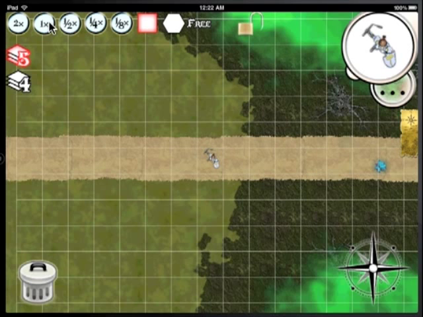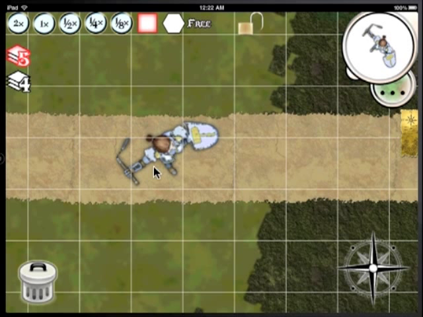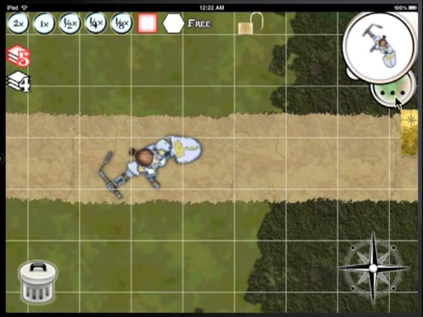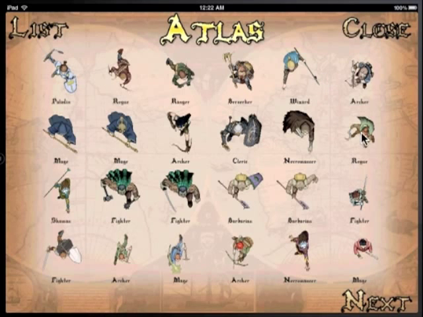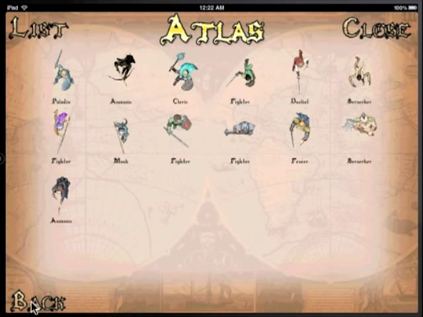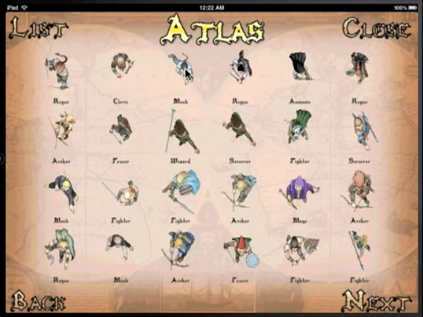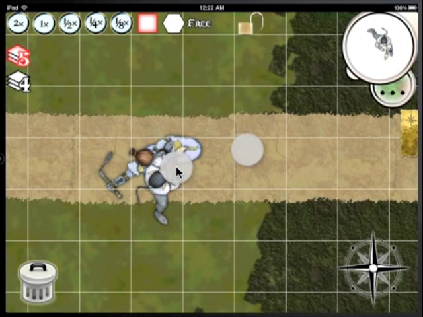The tokens are scaled for 5 foot by 5 foot squares, but if you want your pieces a little more iconic, you might want to fill up the entire square and have even a little overlap afterwards. In play mode, the tiles that were in my atlas have been replaced by these tokens. There are over 600 tokens bundled with RPG Cartographer for you to use. I'm going to go ahead and place my party's monk over here and scale him up to match the size of the paladin. Now, this is where the lock feature comes in handy.